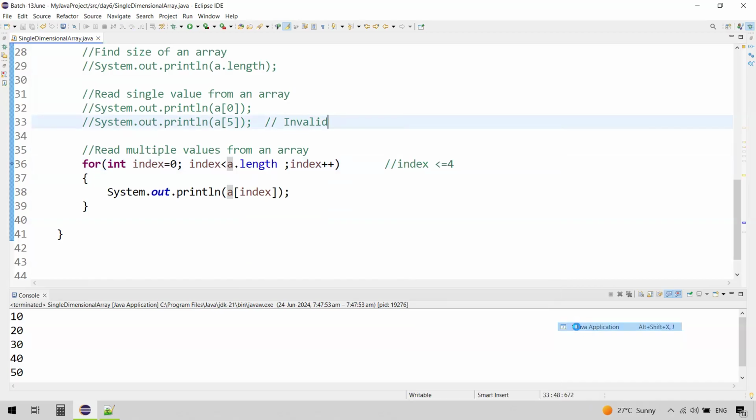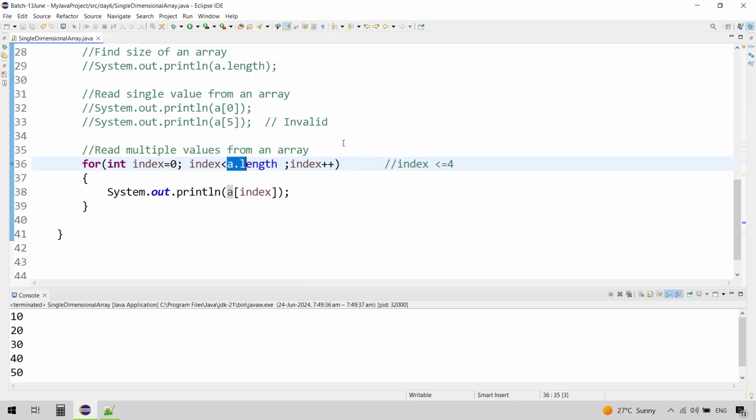That will be the condition. And we can see the same output here, right? So instead of hard coding the value 5, it could be 100, it could be 500, any number, right? So instead of writing the number and changing the number in the condition for the index, we can use the length of the array.